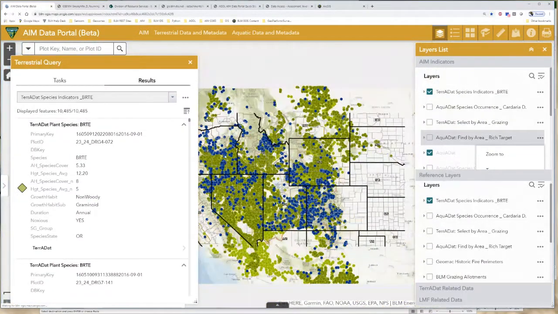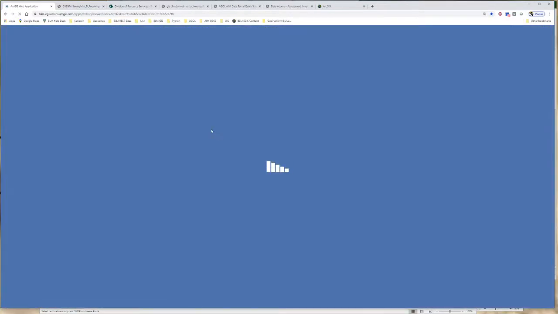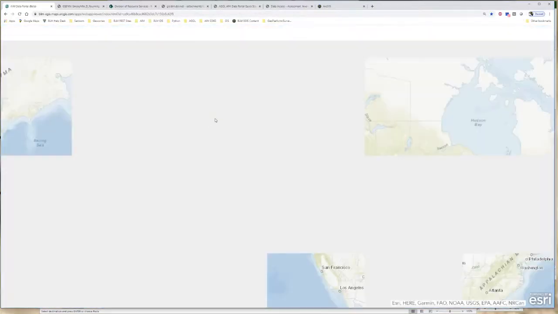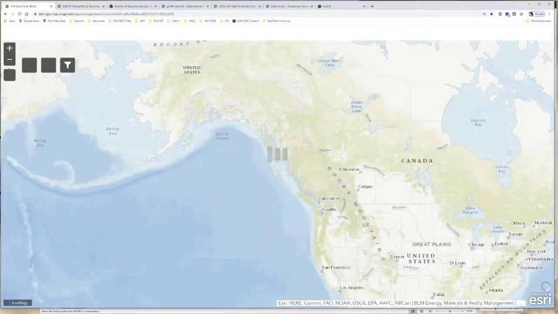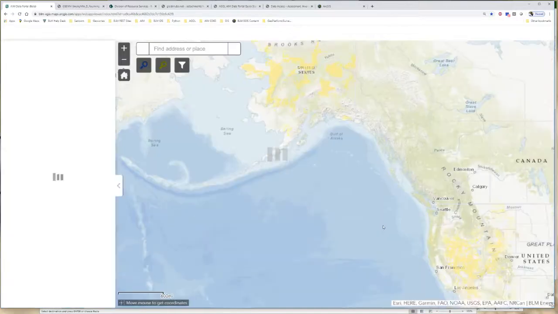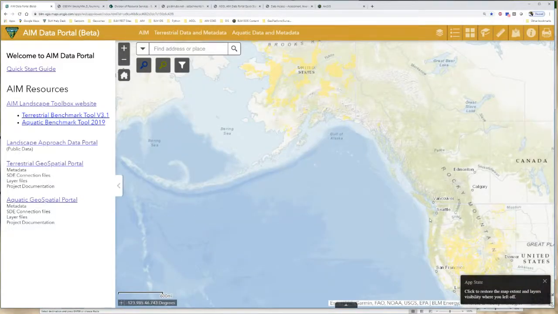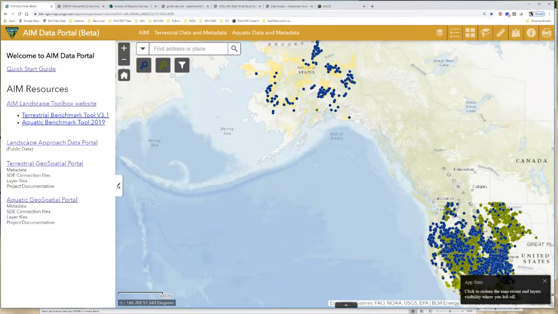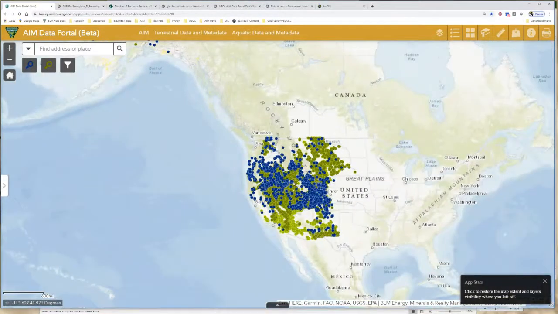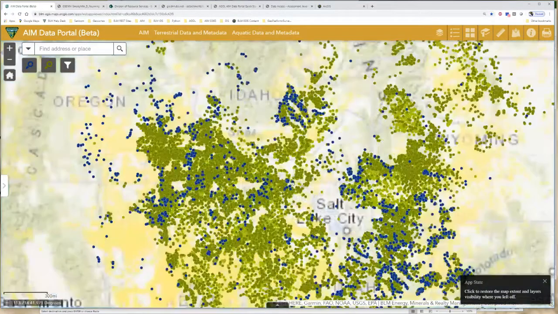It returned our results, but it's still trying to refresh the map, so you might not see it. So that was like, what, a minute and a half? That's not too bad for a nationwide search, tens of thousands of points, over VPN from home. So if you need to do it, it'll work for you if you're a little bit patient.